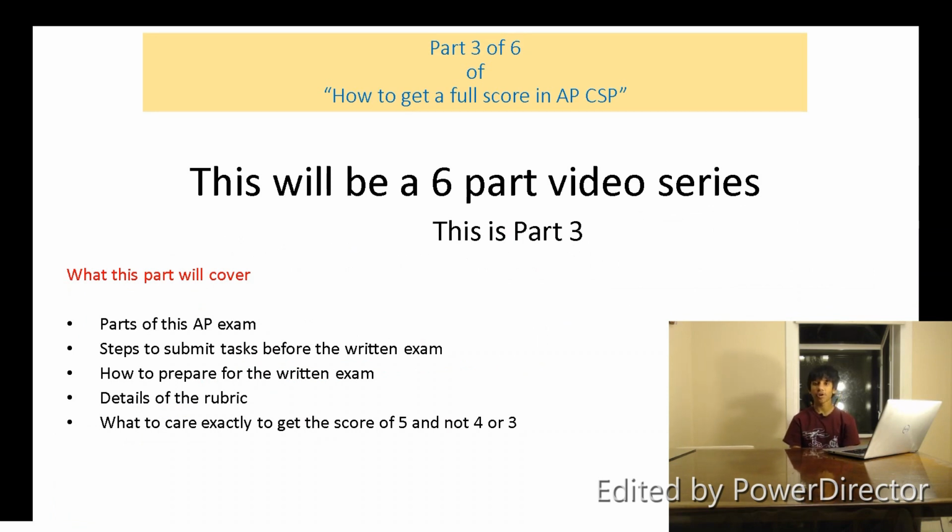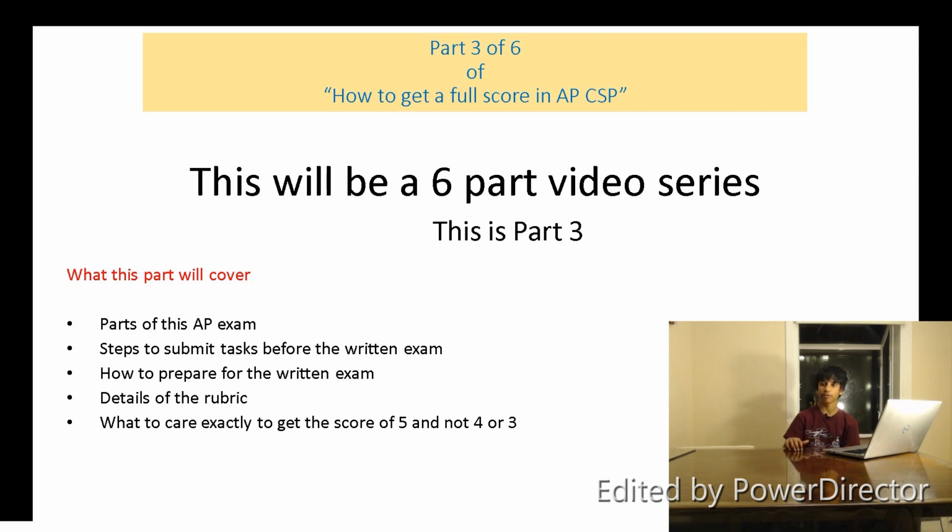So we're going to start off this part by talking about different parts of the AP exam. That is the Explore task, the Create task, and the Multiple Choice exam. I'm also going to talk about the different steps you need to do to submit the Explore task and the Create task onto the digital portfolio and some requirements for submitting. After that, I'm going to talk about how to prepare for the written exam, and I'm going to supply some materials you can use to prepare.